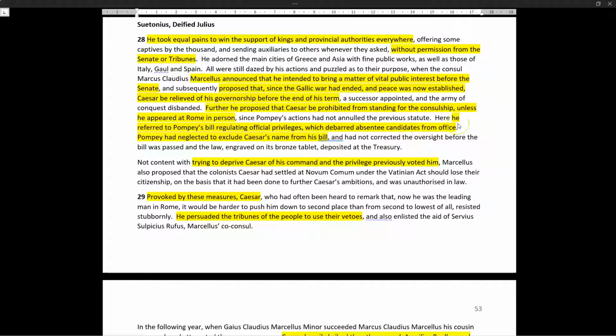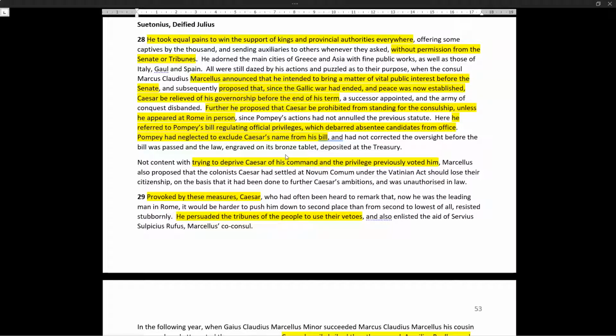So Caesar would not be allowed to do this. It clears up that loophole that Caesar had used when he first went for his first consulship. Obviously, he then gave up the triumph and came into the city anyway. And obviously at the time, Cato said he's doing this illegally, and obviously he wasn't, because otherwise it wouldn't have been an issue, really. So Pompey's law has basically tidied up this slight loophole in the law and has neglected to leave Caesar's name out of the bill, out of the law.